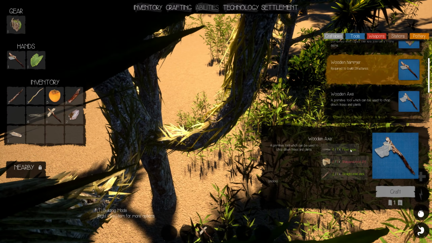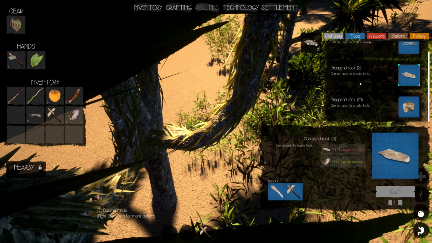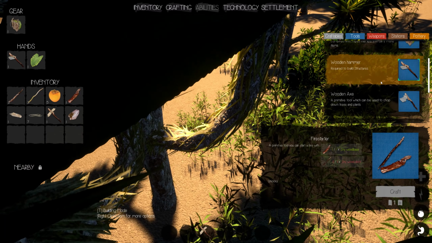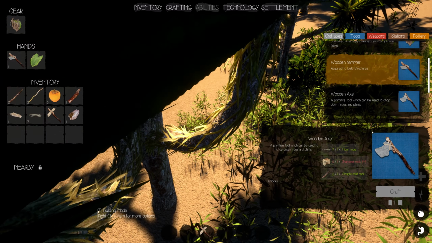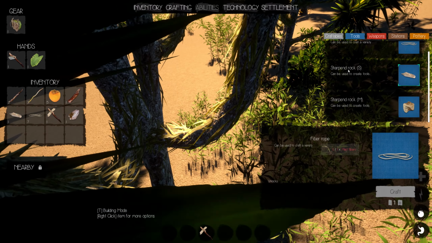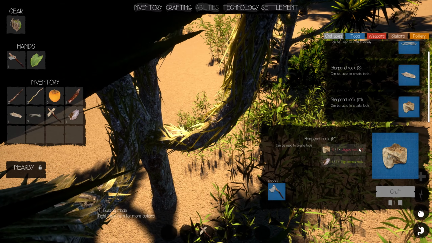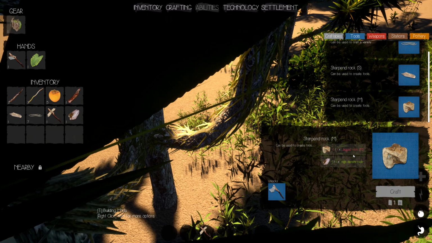An axe. A sharpened rock. I can build another sharpened rock. So let's craft that. Tools, not the hammer. Wait, what am I short? Oh, I need a sharpened rock M. And I think I built a sharpening rock S. Okay, I built the wrong one. So I need some more jagged rocks.